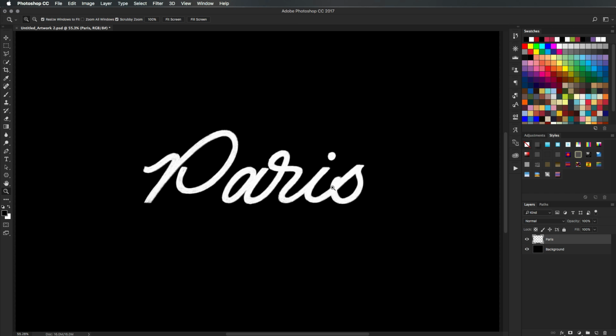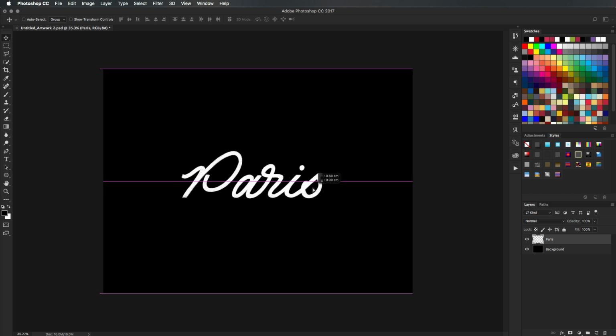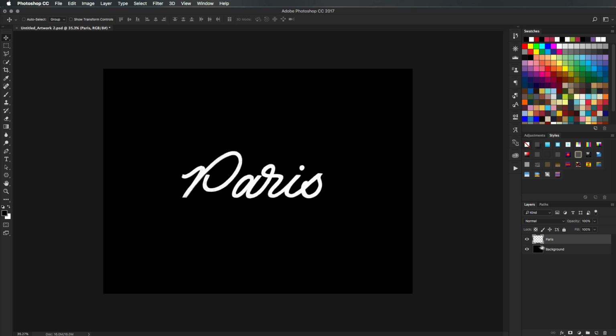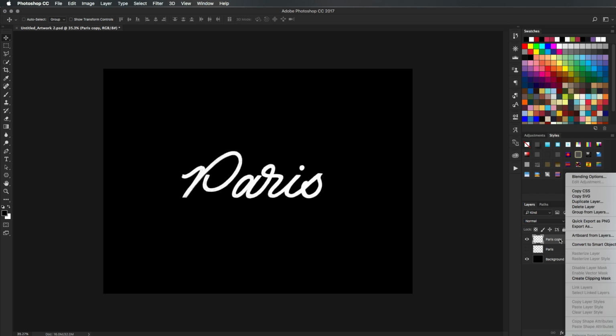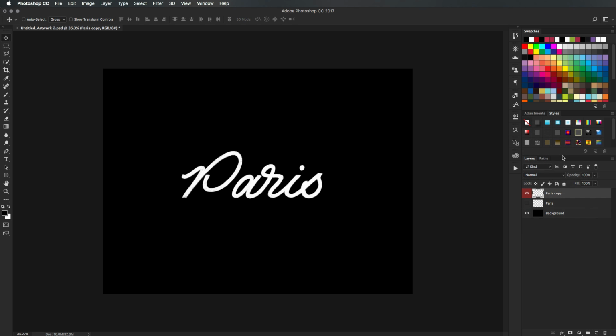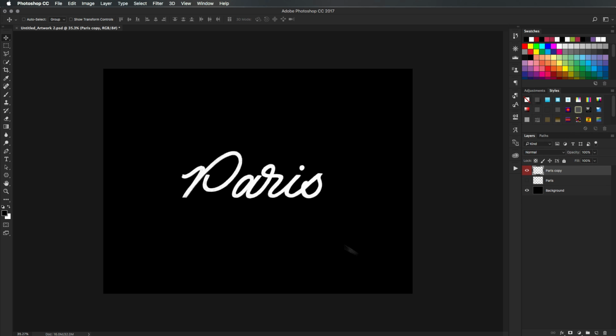Okay, so this document is just a document from Procreate on my iPad that I've pulled in, and basically it allows you to keep layers. So I've got my hand lettering layer here just as normal. You can see it here, here's Paris, and here's the background. What we're going to do is press Command J, and that's going to duplicate Paris. I always do this just because I want to make sure that the lettering is not going to be destroyed through the process, even though it's fairly impossible. I'm going to right click the layer that I'm using and turn it to red so I can very easily see if it should be red or not. I'm just going to move the layer paths up here.